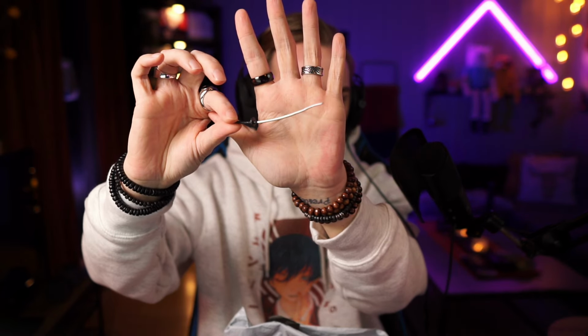Just need to remove some of this packaging, because there's a lot of it. And there, so we have... Oh, there's just one more package, but it's a big one. There's several things in it. Also, this is the sword for Tanjiro. I forgot to show it. Come on. Oh, there we go.